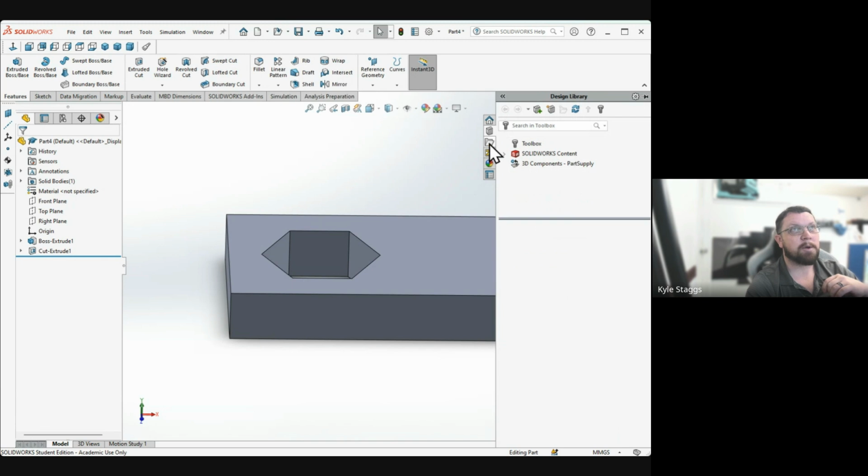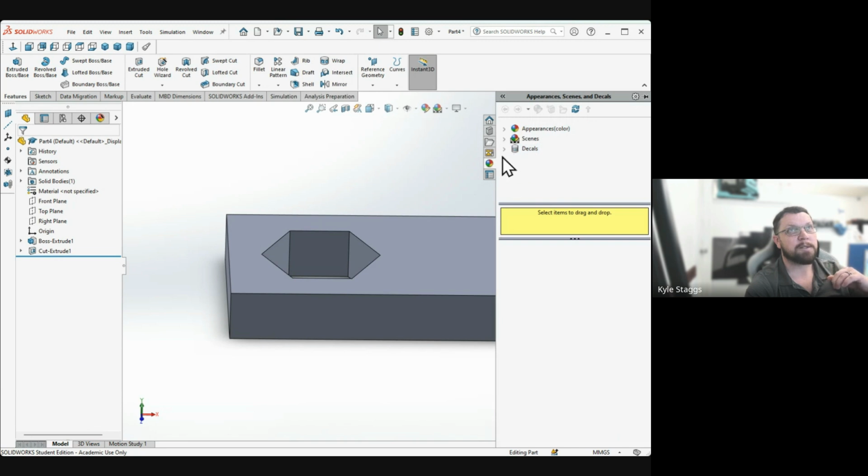There's a design library that has some pre-built content. There's file explorers and some other things. There's the palette. This is a view palette when you go to do assemblies and things later. There's also appearance stuff that you guys can do to change how that works, and then you can set properties.